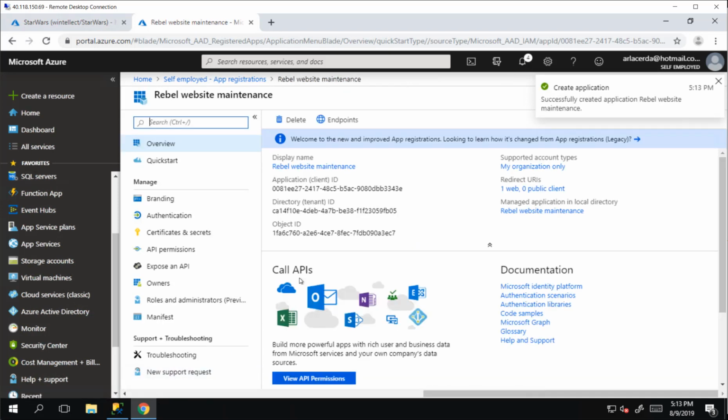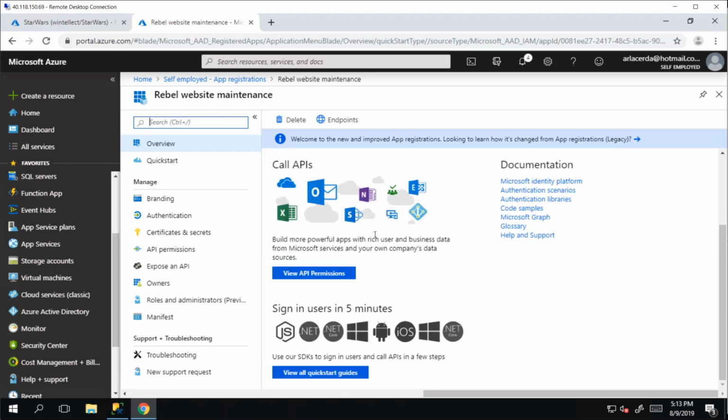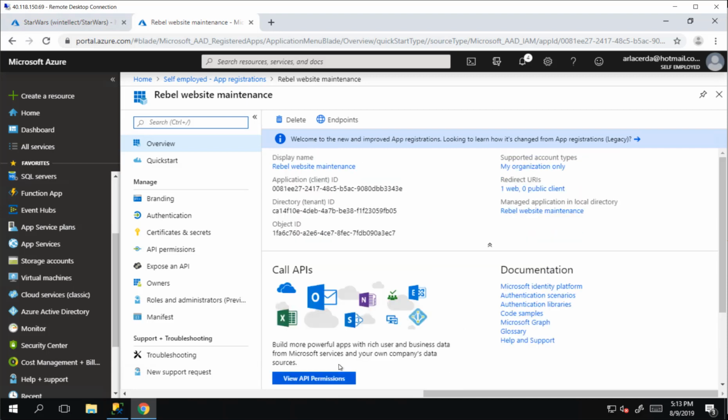So this is what developers would need, right? This is the application ID for the app registration. When developers need to authenticate their applications through this, they will need this application ID, the name of the registered application, and also the URI. You can get source code in here about how to do that. There are a couple of samples, but we are not developers here, right? We are actually DBAs. So how do I do that?